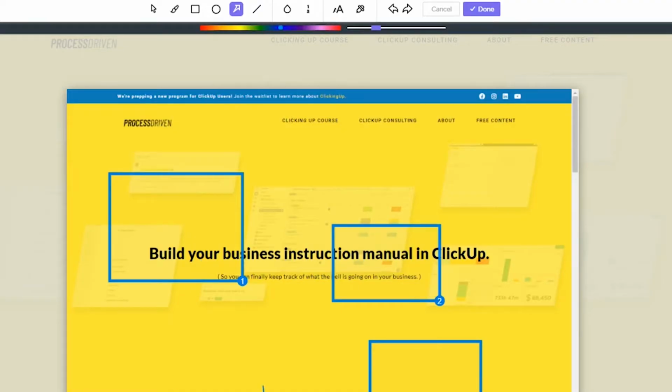The second main reason to use the Chrome extension is because it has a few features that you don't see elsewhere in ClickUp, specifically the email plugin feature, where, like I showed you, you can send your emails directly into ClickUp, as well as that screenshot editor. This gives you a lot of extra utility that you would expect to see in the built-in proofing features in ClickUp, but unfortunately is not quite there.